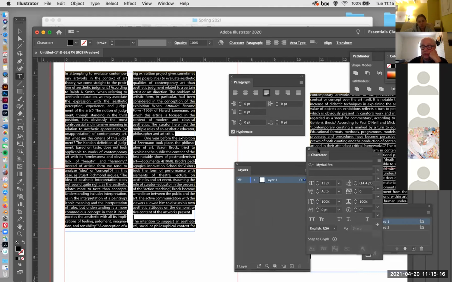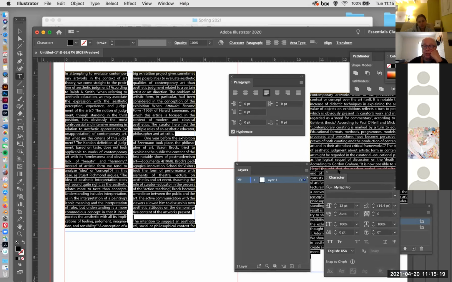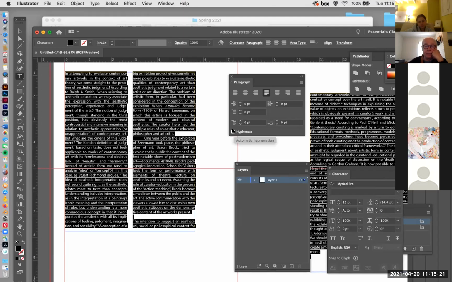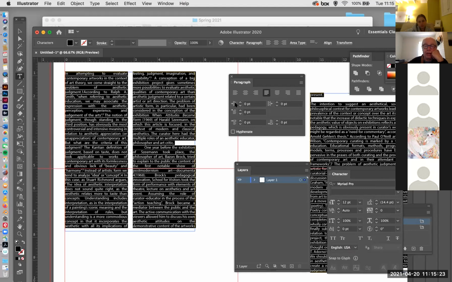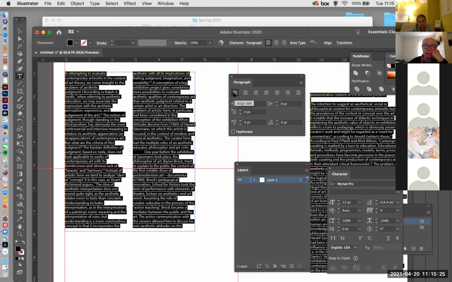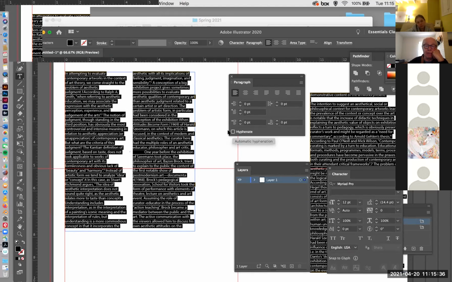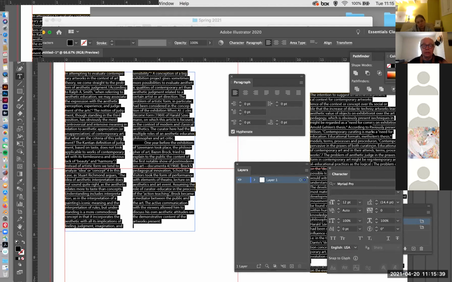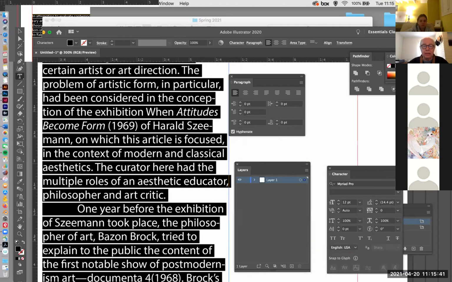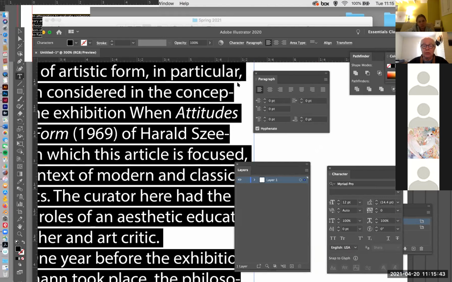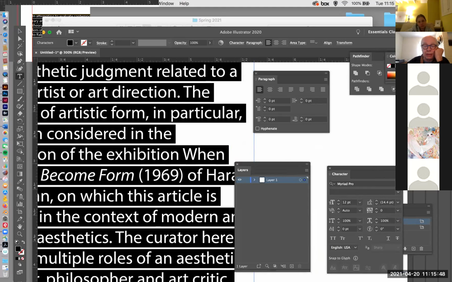You got to go over here and say hyphenate. Leave that hyphenation on. Now, if you're over here with flush left, rag right, you don't want to hyphenate because the rag will take care of it for you. So you want to take that off. Let's look at this up close. There's a hyphenation right there. When I take that off, you can see the rag still rags and it works there.